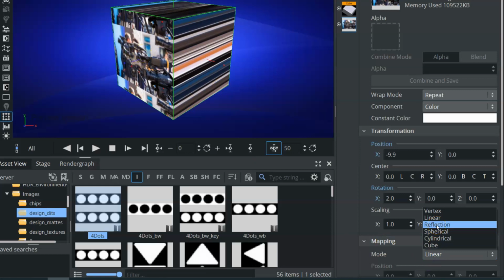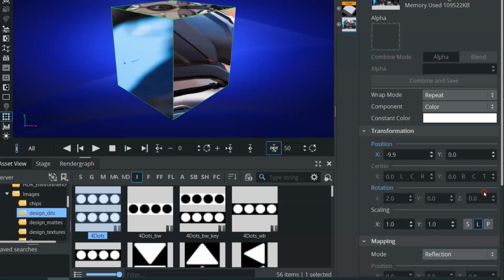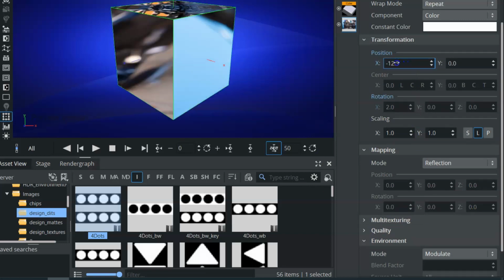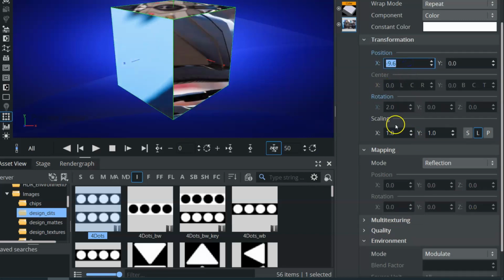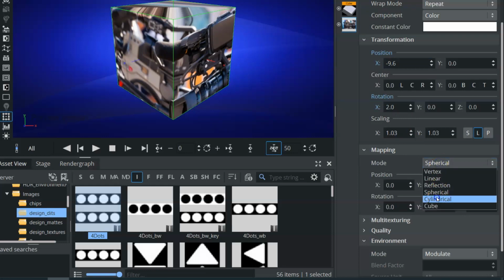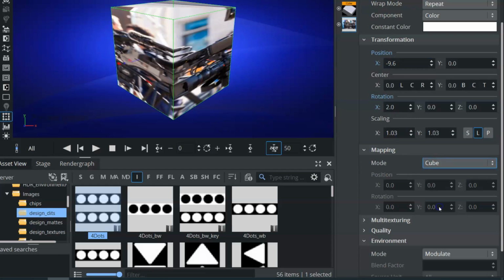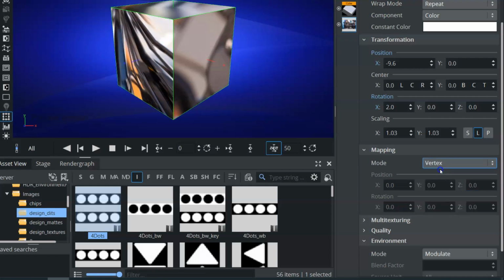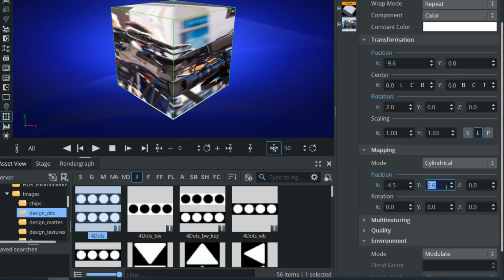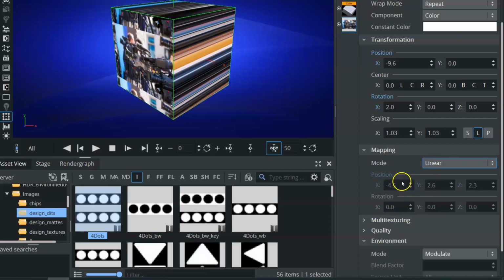We also have an option for reflection. So if we wanted to make this cube more reflective, we could, and then once you change it, you can also come up again up to the parameters and readjust scaling position whichever you need. There's also a spherical setting, a cylindrical setting, and also a cube setting. And notice as we change each one of these, you'll get the option to change the parameters here as well. If it gives you the option, it will make these areas active. If you don't have the option, it will gray them out.